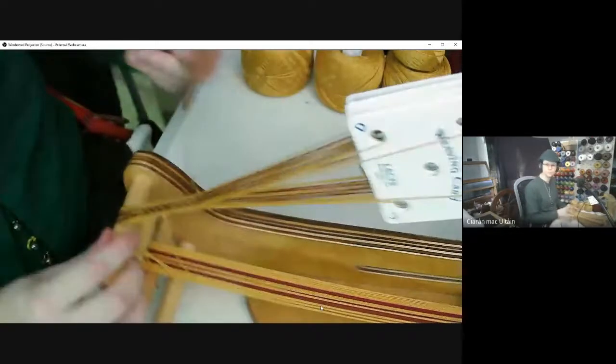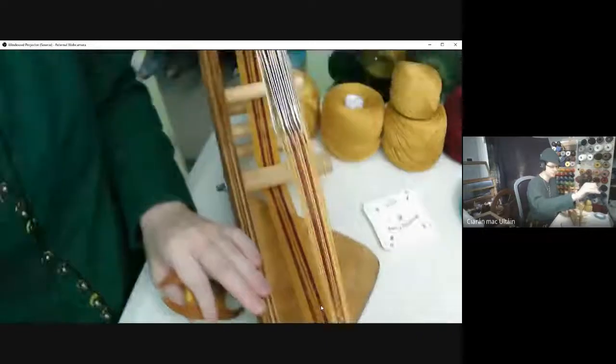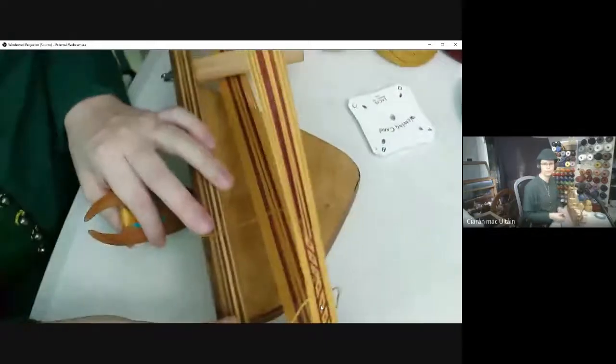Yeah. There it is. And if you reverse directions, it helps if the camera can see it. It just flips the direction the pattern goes.